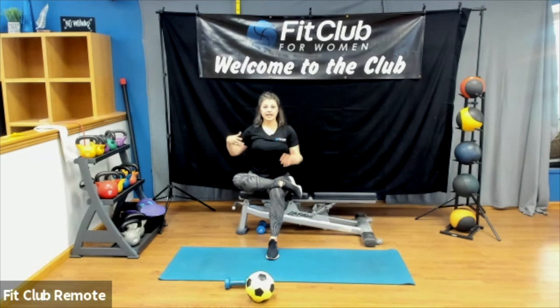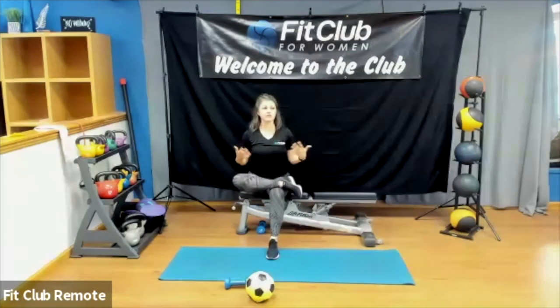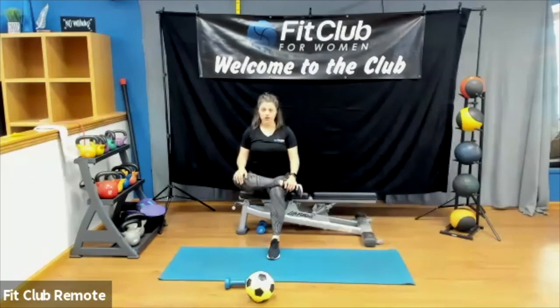Now, last time on Friday, Abby showed you how to do this if you have a wall or a ledge. If you are seated, this is also perfect. It's whatever you need for your body that day. I'll show you how to do it seated.